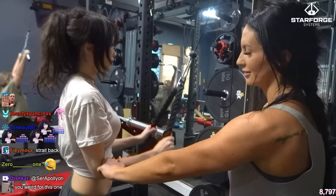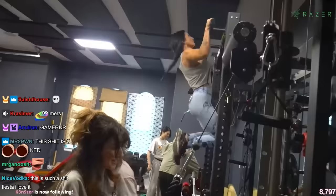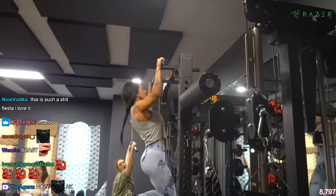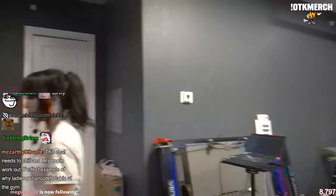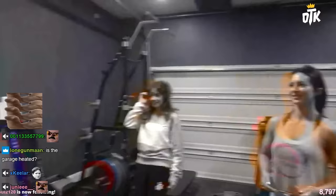Back to tricep dips — coaching on form: don't lead with your elbows, go back up with your hands, get the back down. Look at those triceps! She counts to ten on the dip bar, cheering herself. She claims she did ten but one was a little lazy. Coach says if you cheat your reps, you're only cheating yourself. She admits she cheated herself.